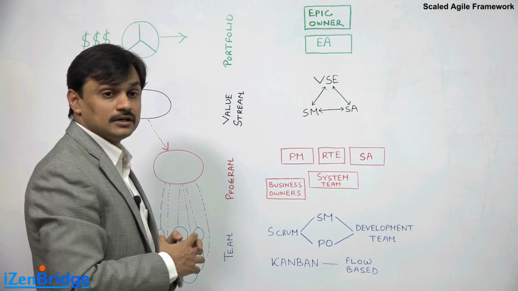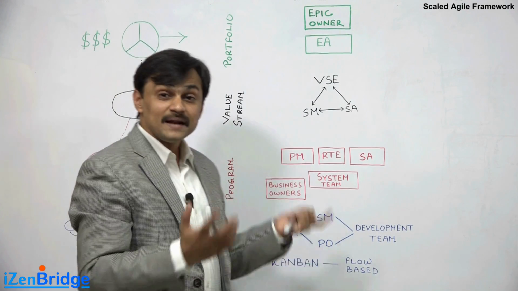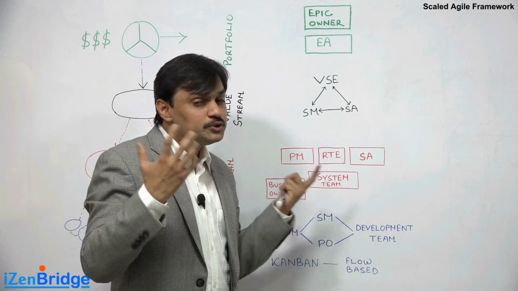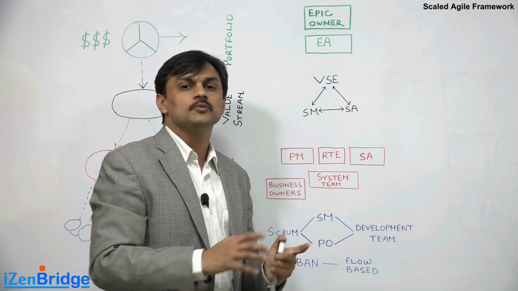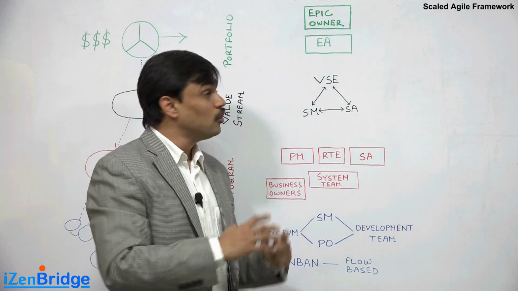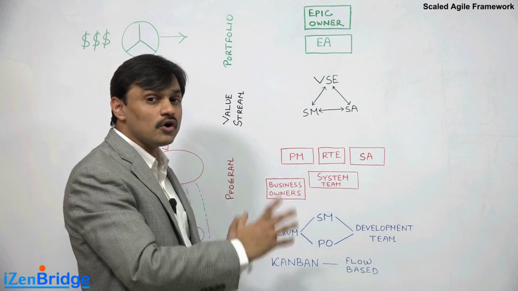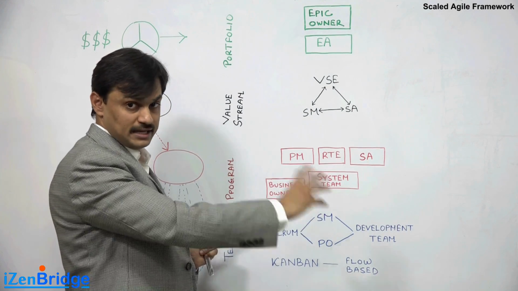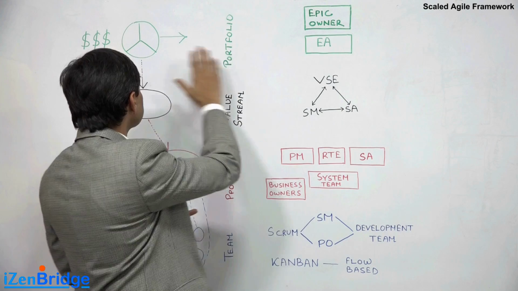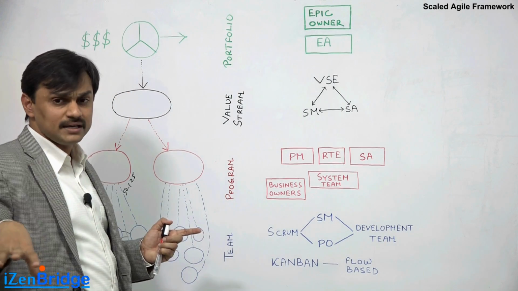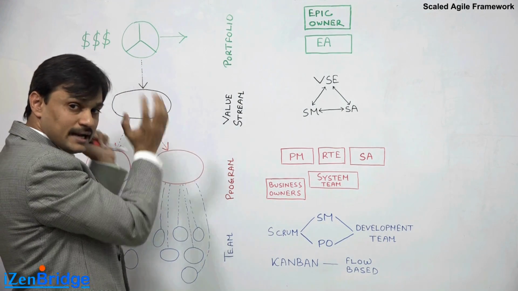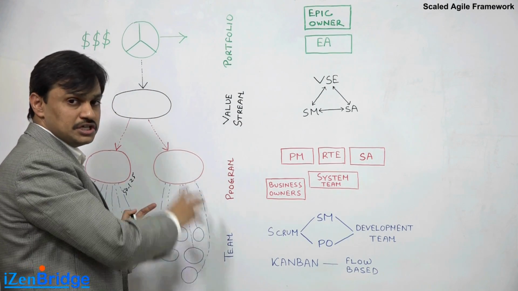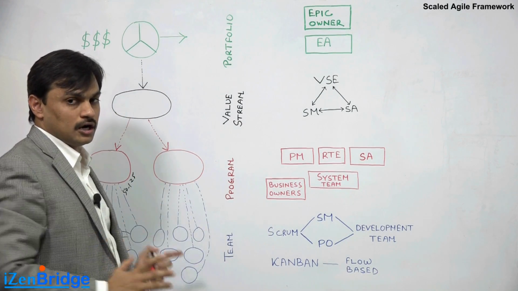At portfolio level, we may have enterprise architects, and epic owners who are thinking of new initiatives, and we also have a group called program portfolio management who looks at the overall budgeting and evaluation of various big initiatives. These people are more focused on where to allocate money. They are looking at their money and their pie and thinking which value stream should be funded.